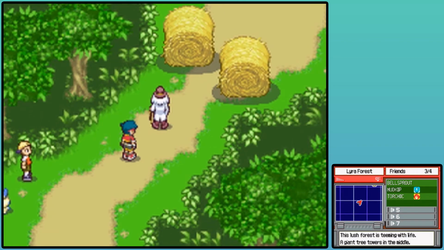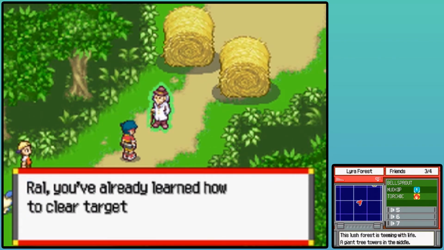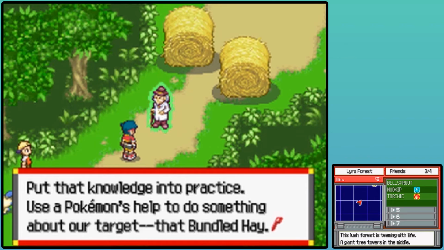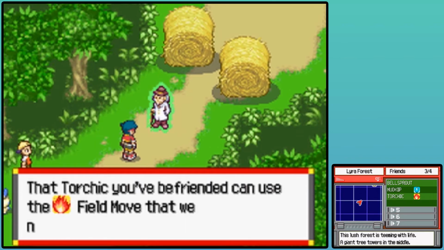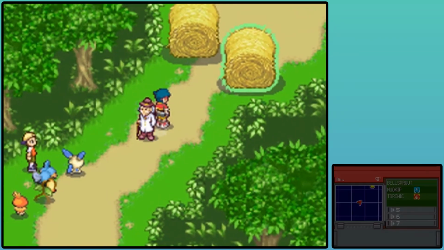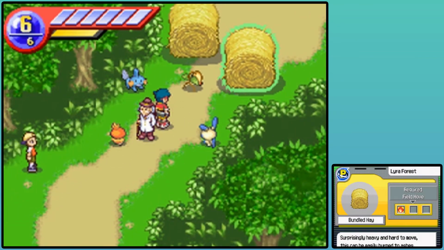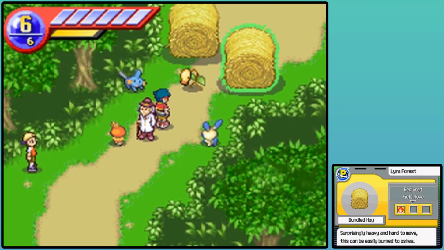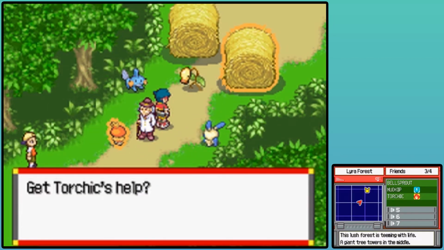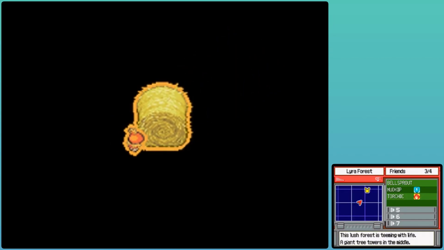And yeah, like that kid said, there is hay in the way. Now you've already learned how to clear targets. Yes. Put that knowledge into practice. Use Pokemon's help to do something about our target. That bundled hay. The Torchic you've befriended can use the fire field move that we need to clear the bundled hay. Yup. There you go. So, reminder, if you want to check what field move you need to clear a target with, just tap on it. And let's get rid of this bundle of hay.